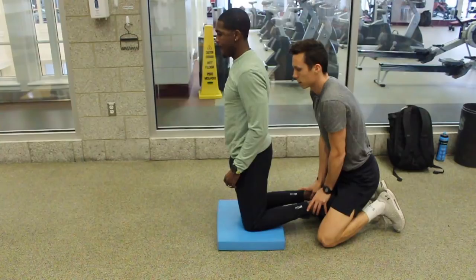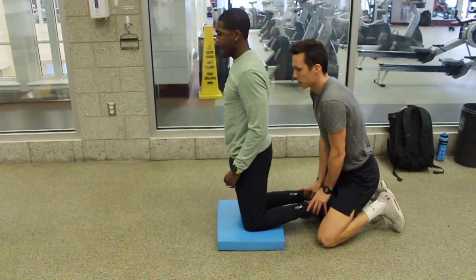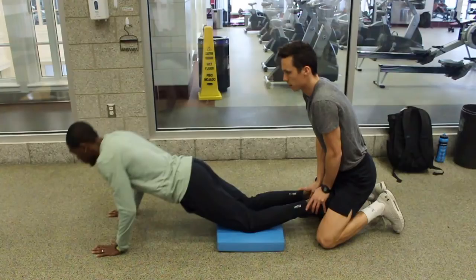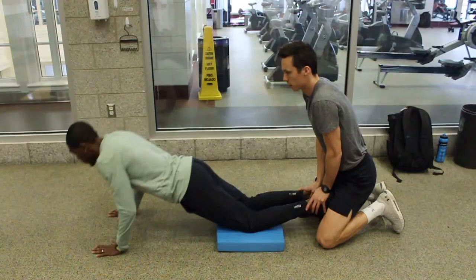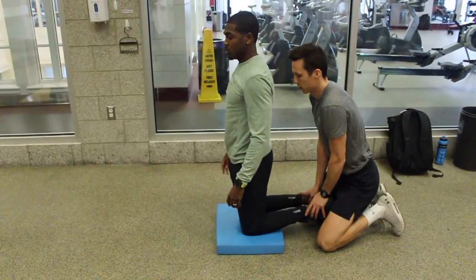As you do this, make sure to keep trunk alignment throughout the activity. Once you are ready, try to slowly control the lowering of your body toward the ground. Once you reach a point where you can't control it, reach out with your hands to keep from hurting yourself. Then return to starting position and you can repeat it. Again, this is a difficult activity. As you continue to practice this one, your hamstrings will be able to handle the load placed on them, and you will be able to lower more without having to reach out right away.